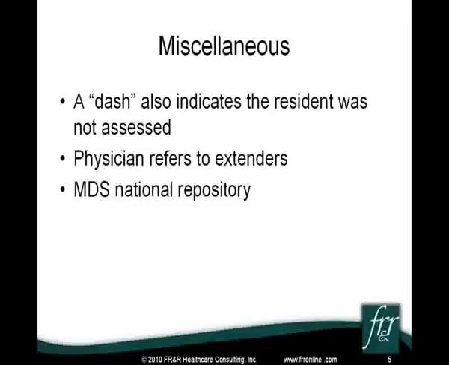Also, there are a lot of new definitions within the context of the RAI manual. And if you have not already seen it, it is posted on the MDS website, MDS 3.0. The last chapters were actually posted, I believe it was January 27th. It is also extremely important that whoever is filling out any portion of the MDS or has any part to play in the RAI process, that all of the definitions are well understood.